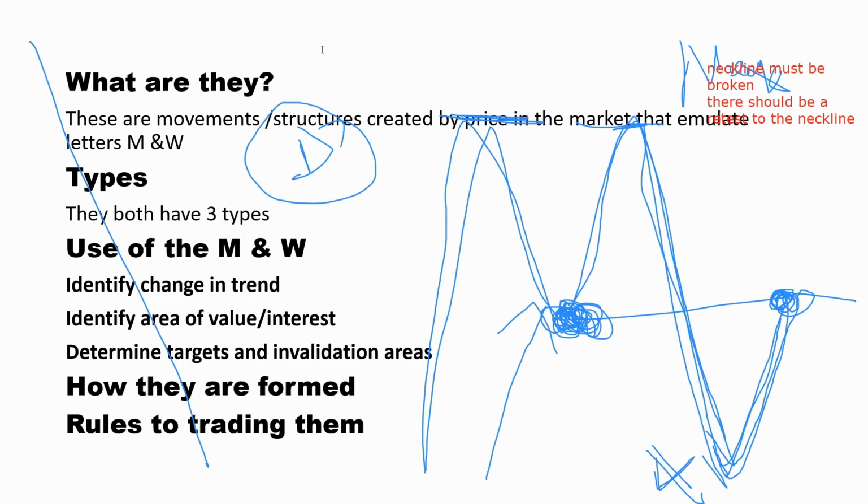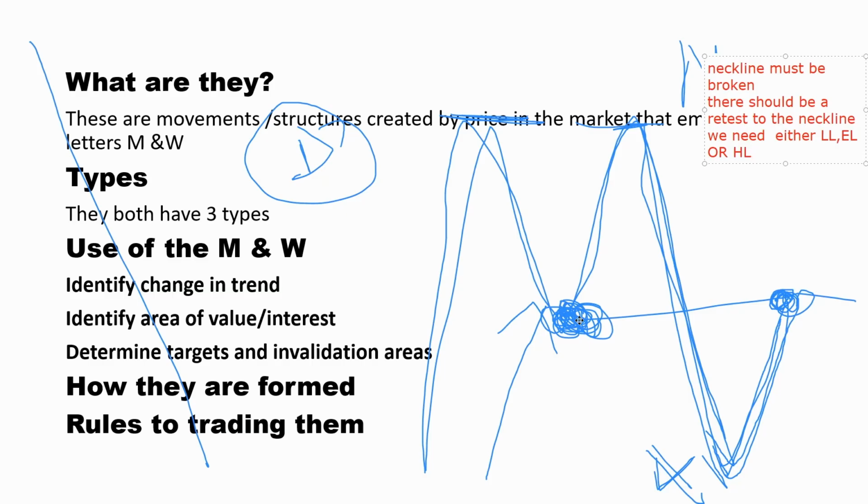After the retest, what do we need? We need, for an M, but I'm going to just generalize them. Okay, let's just use an M. We need either a lower low, or we need either equal lows to be created, or a higher low. What do I mean by this third point?